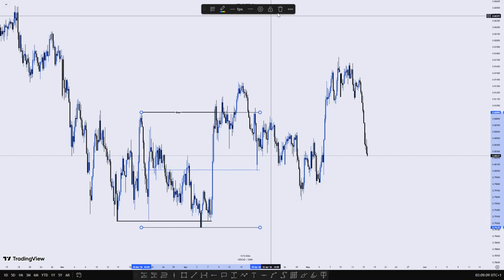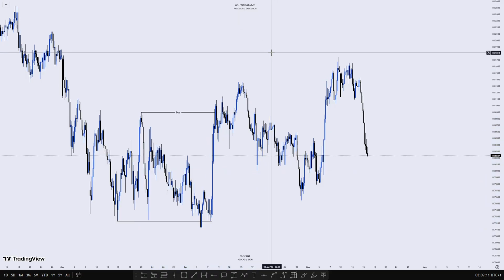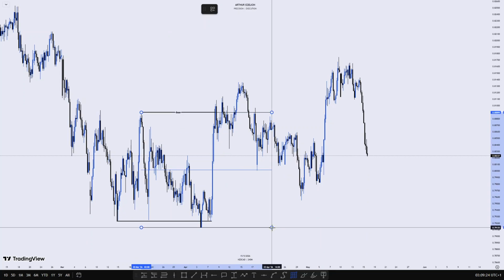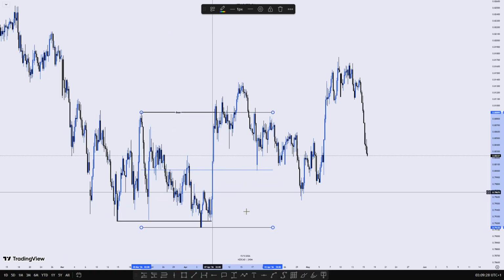Notice where I draw this range from. Don't worry, you're going to get used to this as we trade. I draw this from where the break of structure occurred. In this case, it's a market structure, but where the break of structure occurred, I draw this range from this place to this swing low that was put in. So I want to see that there's liquidity resting below 50% of this range.